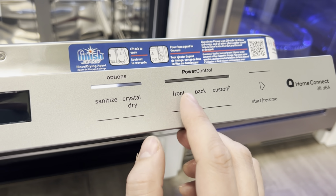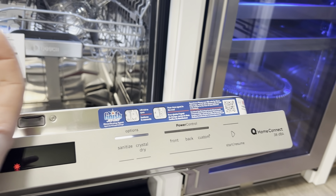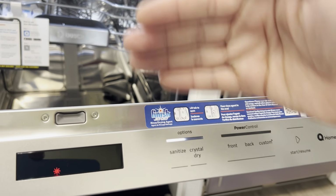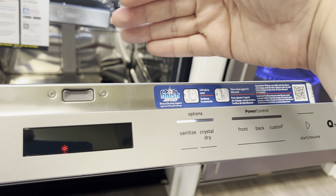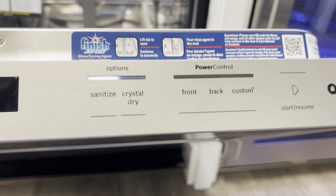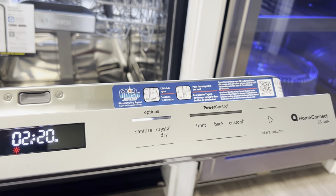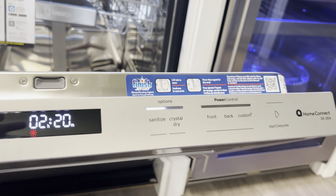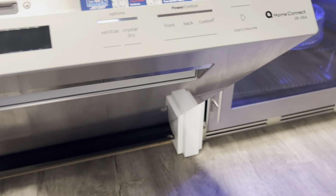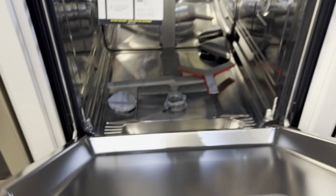So power control, as I understand it, will cause that thing to spend some additional time in an area where you have dedicated those heavily soiled items. So probably not going to do anything from a temperature standpoint, obviously, but from a water presence, that is hitting that area more frequently, it will probably do a slightly better job. I doubt that anybody's going to buy this dishwasher for that feature, but it's there.